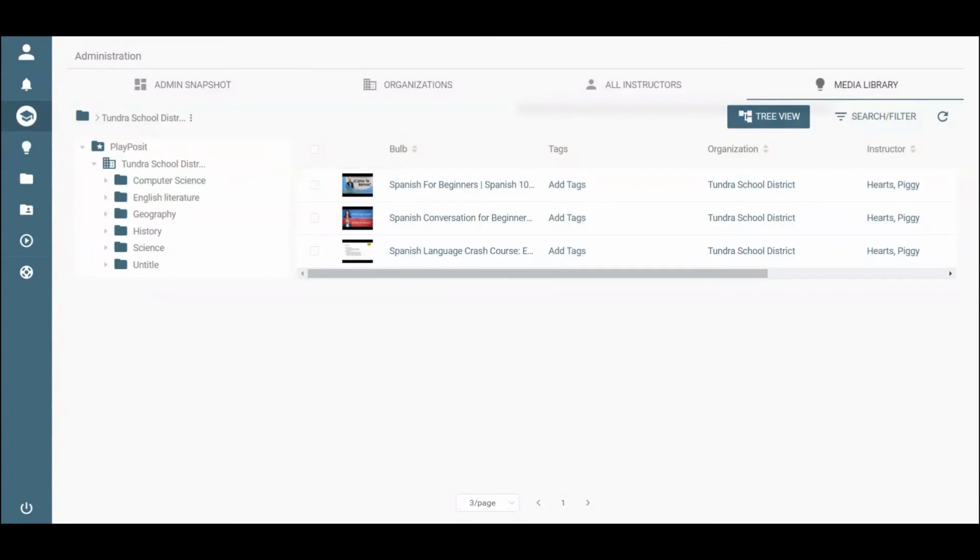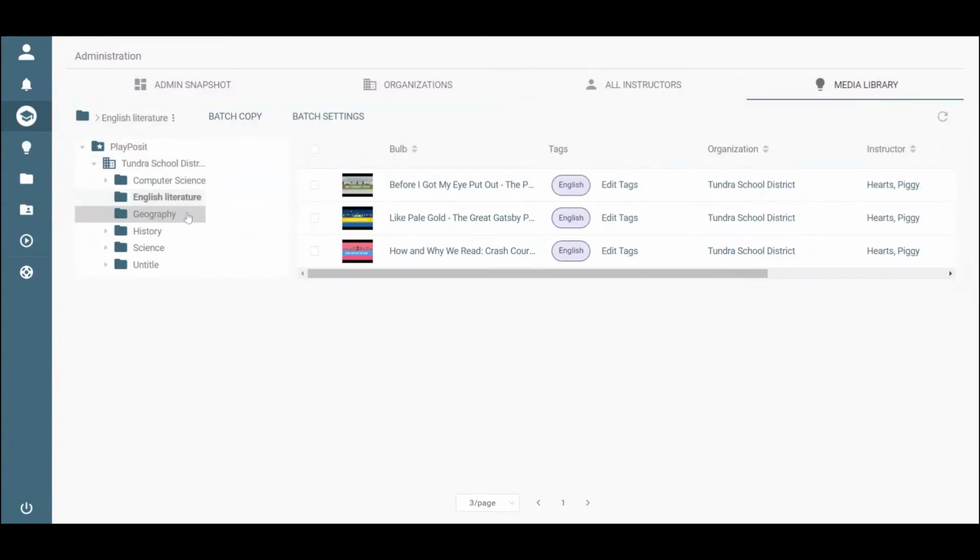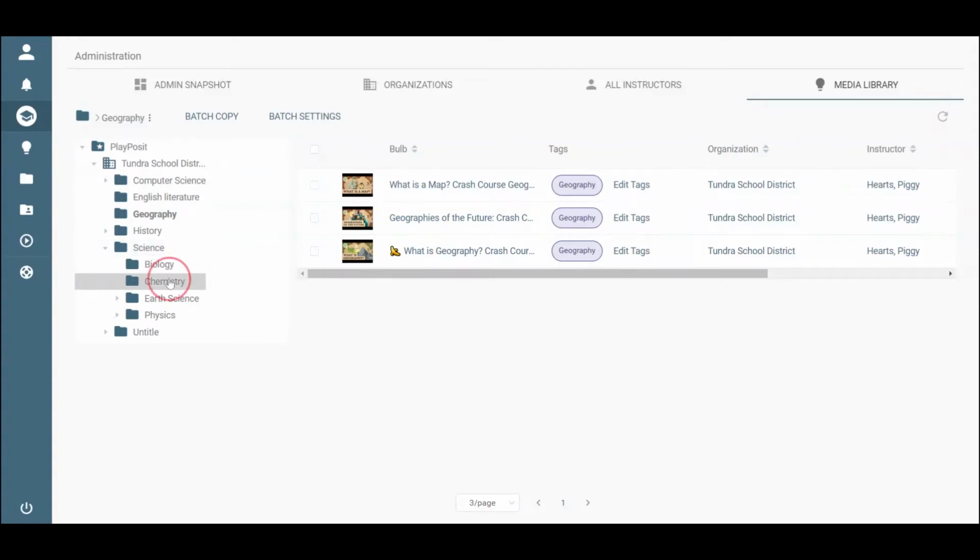Administrators can move the bobs into these folders to categorize them, based on their subject, audience, or other factors that might help organize the bobs. You can also add subfolders to a folder to help you organize the content.